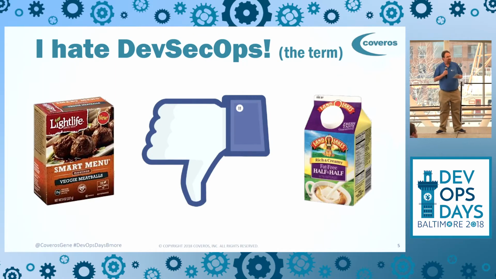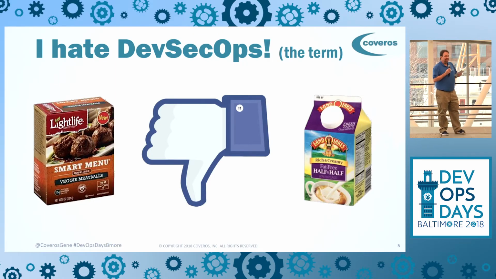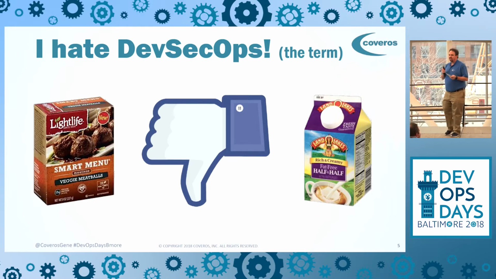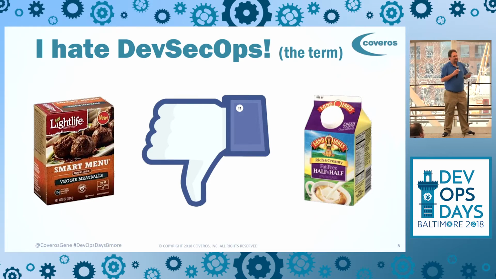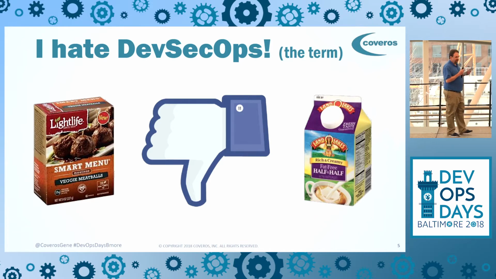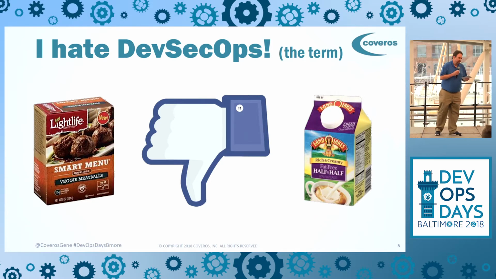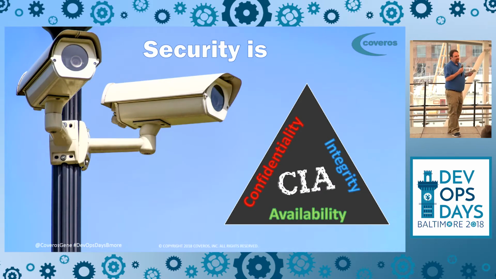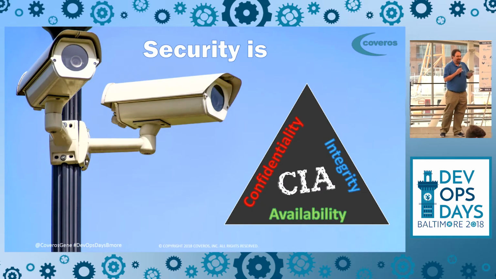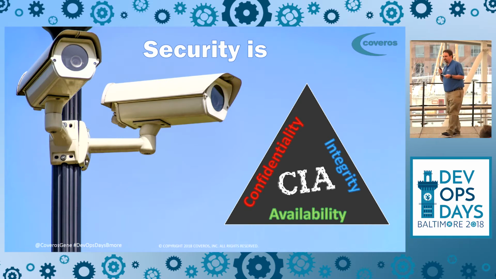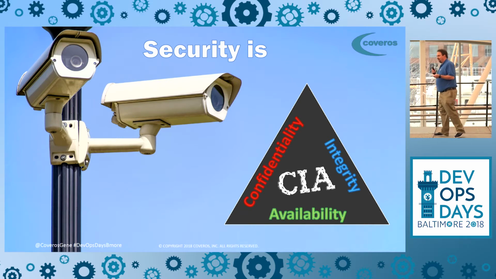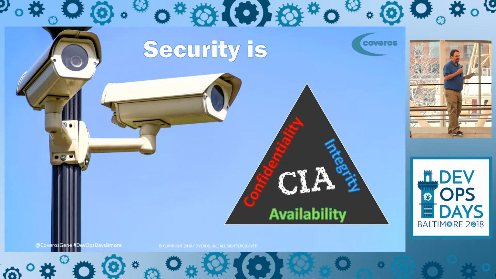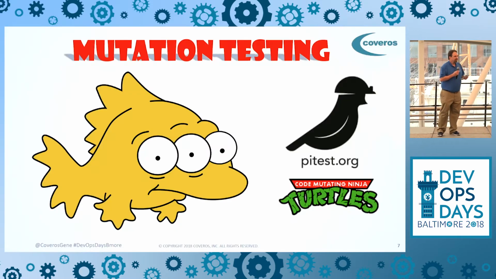So for DevSecOps, what does it mean? Well, first off, I hate the term DevSecOps. It makes it sound like there's a version of DevOps that doesn't care about security, right? Still, it's a good reminder to the team and others that security is going to be a primary focus. Next, what do we mean by security? Well, basically, if the software does what it's supposed to do and it's available to the people that need to use it. Anything that improves quality is going to improve availability and probably improve confidentiality and integrity as well, right?